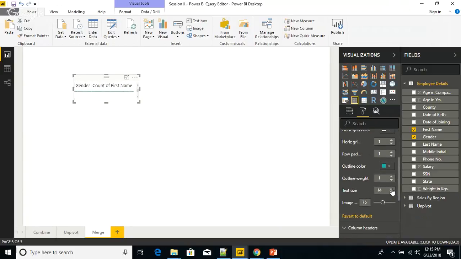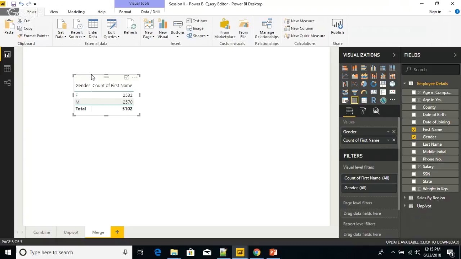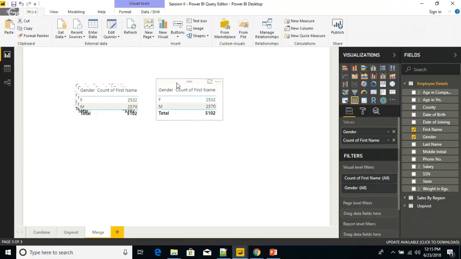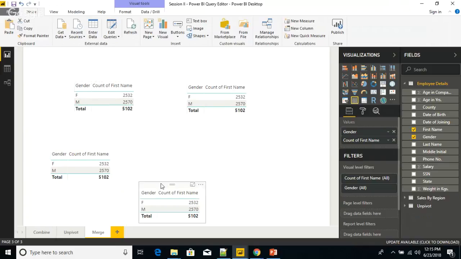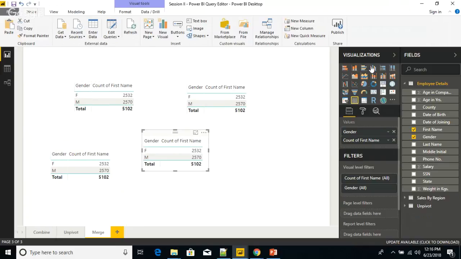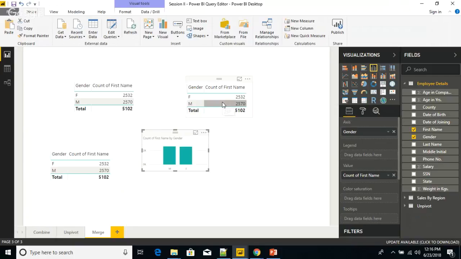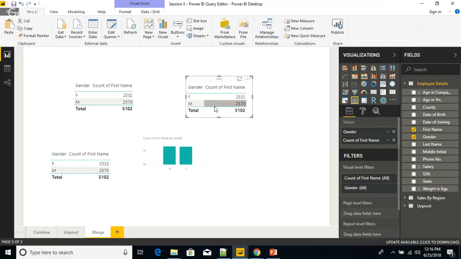We have to make it user friendly. Just like this, select other visualizations, whatever you want, like a clustered column chart. It is an interactivity based visualization tool, so if you select male, it automatically filters the other visualizations to show only the selected option.